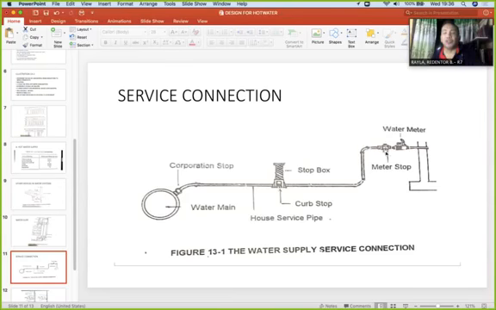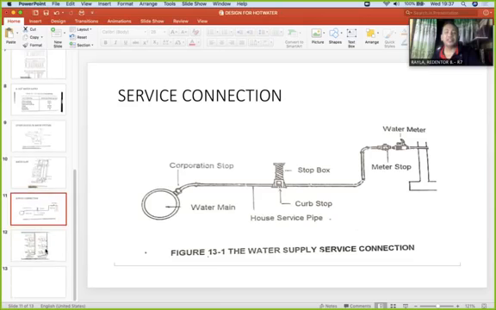At the water meter, you have another meter stop or check valve, or even gate valve. Those are the fittings or devices found in the house service pipe. This is your water supply connection. So concentrate also on studying the water system, because there are a lot of things that will come out in the exam regarding the water service connection, the pumping system, check valve and all that. This is very important.